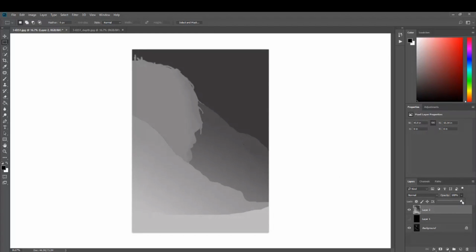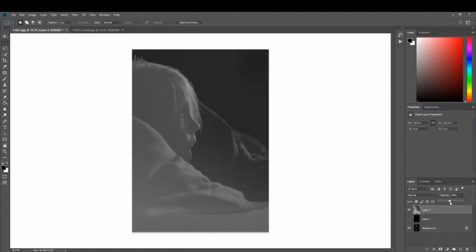While I was working on this, I kept the opacity down at about 50% so I could still see what I was doing, and I literally painted on with the brush mostly to get those colors exactly where I needed them to be. So it's a lot of really tedious work, but in the end it makes such a pretty picture.